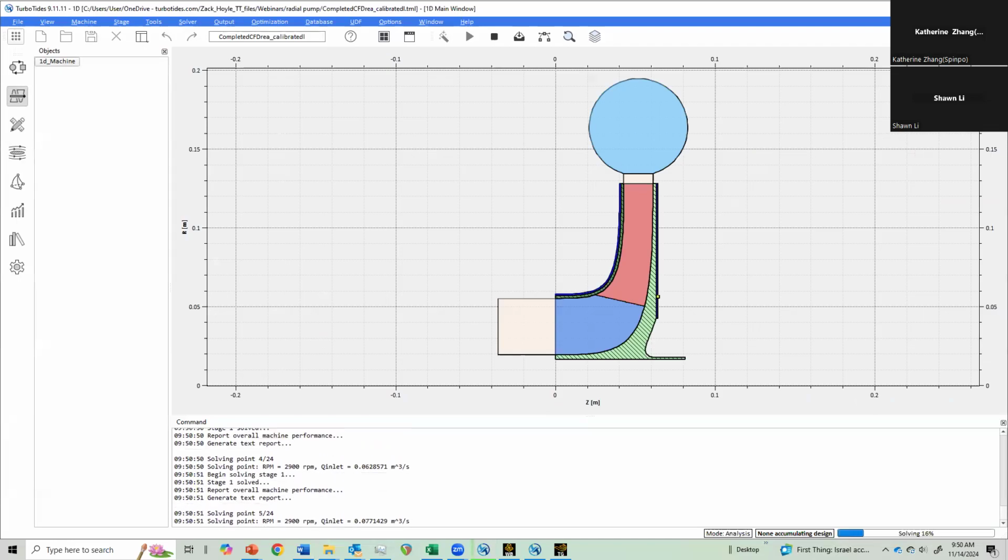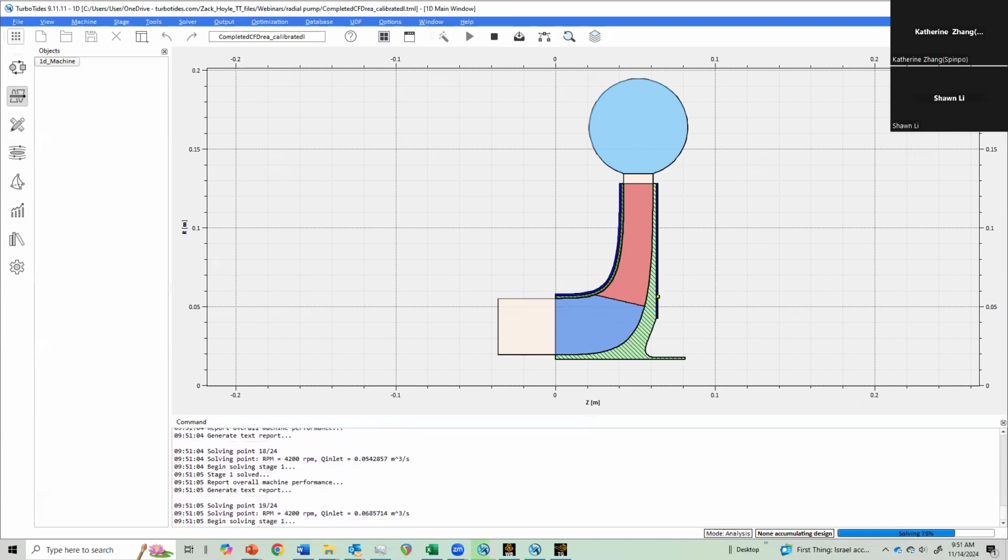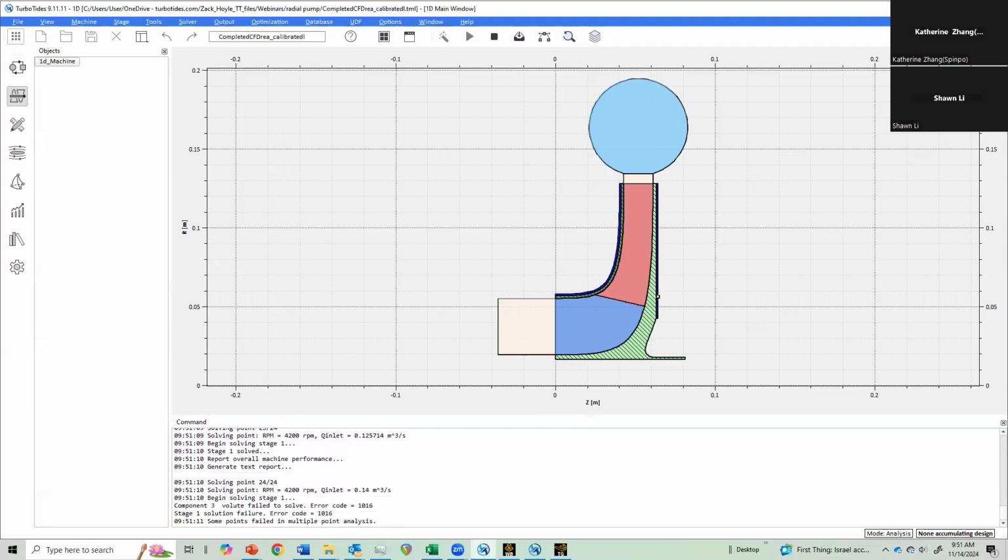And the thing that's most important about this is that if you have enough points in your CFD map or your test data, you can be confident that the performance prediction of the calibrated model is accurate, even if you make some minor modifications to the geometry, or you make modifications to the machine's operating condition, or even its fluid type.